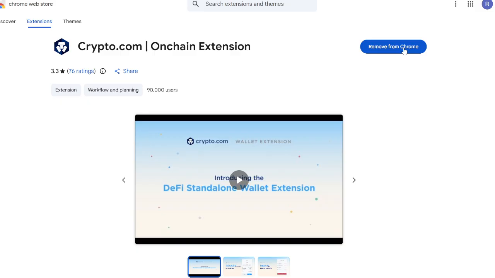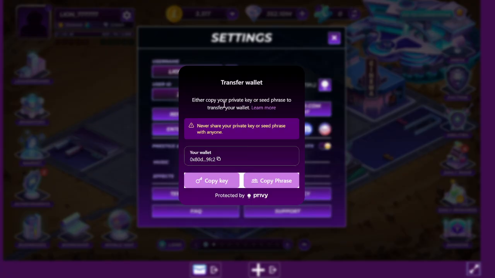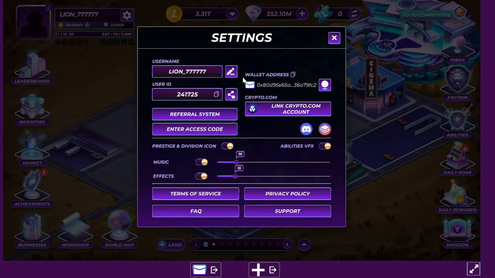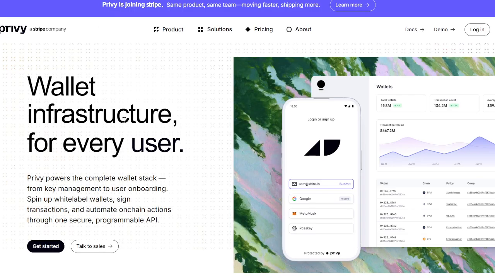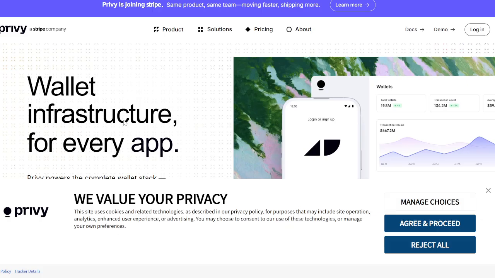Now that you have it imported, you are able to use this extension to sign any login transactions. So you do not have to continue using the email if you don't want to, but the one thing you do need to be aware of is if you do start using this and want to switch back to using email to access your Privy account, you will have to email privy.io. You can see down here. Let's click on them. So you will have to email this company to be able to reactivate it.